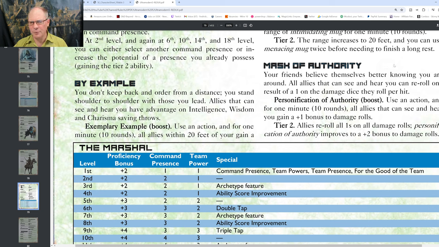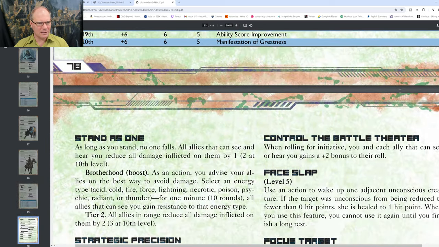Personification of authority. Boost. Use an action and for 1 minute, 10 rounds, all allies that you can see and hear gain a plus 1 bonus to damage rolls. Okay. All right. That's that one. Next.